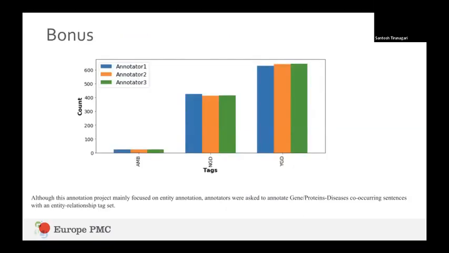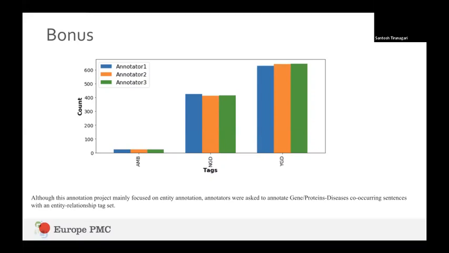And the bonus here is we not only asked the curators to annotate the entities, but also asked them for associations as well. For this approach, we considered the association annotations from the Open Targets submissions to us.